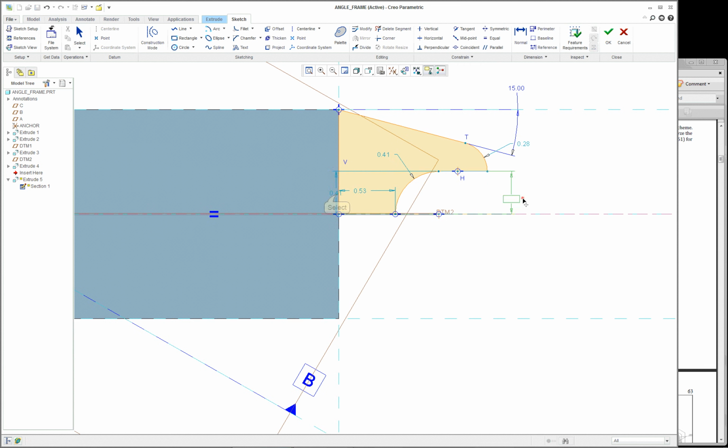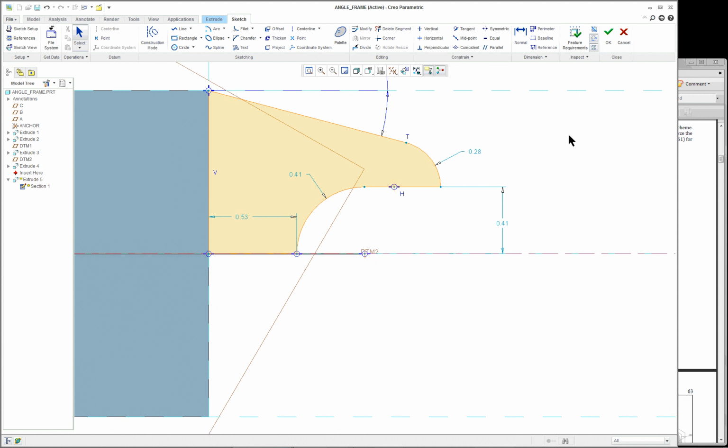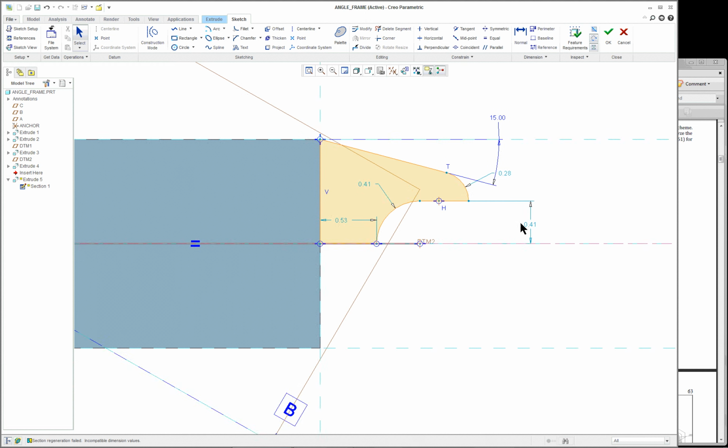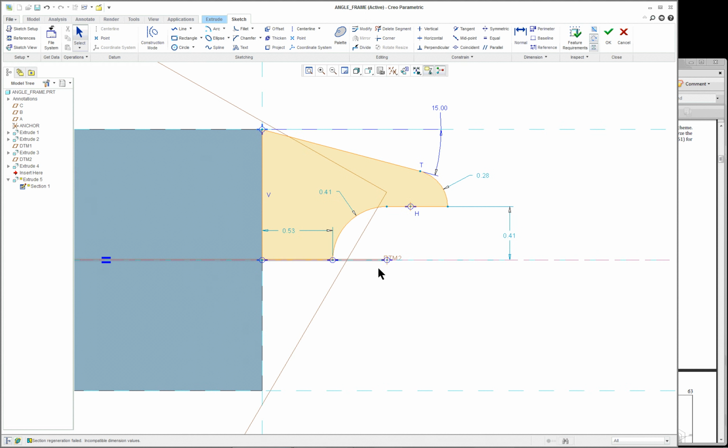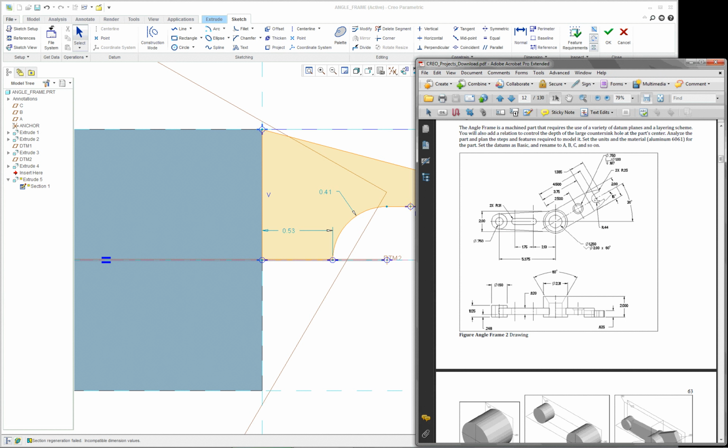And one of the things you can do, when you're trying to see what the difference is, why does it say 41 and this say 41? If you double click on this here, and let's just make that 0.5. See what happens. It won't let me do it. So it says it won't do it because it's an incompatible dimension. So we can leave that there. The other dimension that we're missing, though, is to the center point right here.